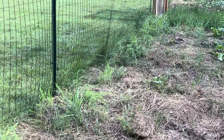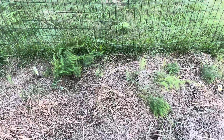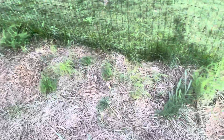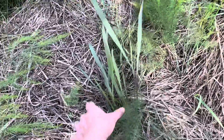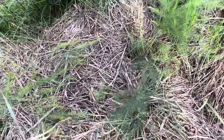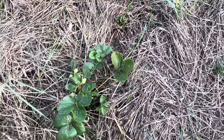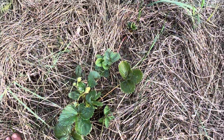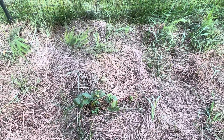Along the back of the fence, we have a ton of asparagus growing. I do need to get in here and do some weeding, but especially through the watermelon area, the weeding hasn't been bad at all. I haven't been out here every single day weeding like I have in previous gardens with regular soil. We actually don't have a whole lot of weeds — it's mainly just grass that pops up. It's nothing that's overtaking my plants like a normal garden. And I also have some strawberry plants planted throughout here and they're doing pretty well. We're starting to get a couple little strawberries, and they're also starting to vine out. I planted them right up with our asparagus because they actually partner up really well together.